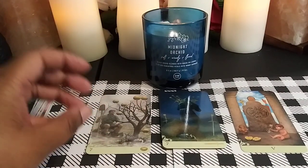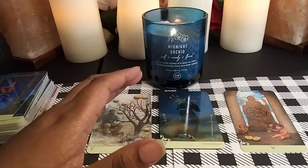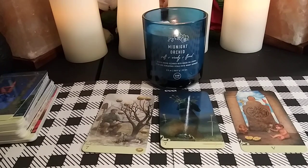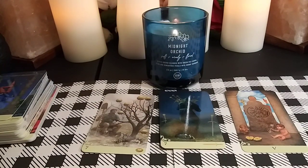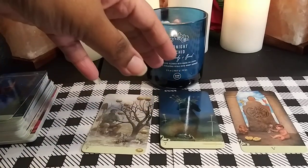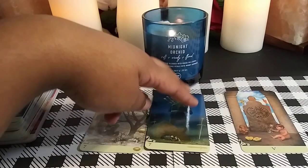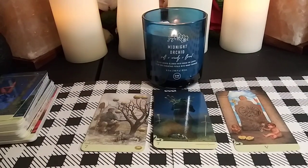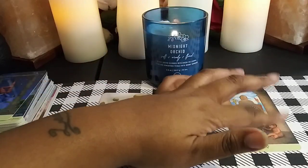I also see that blood, sweat, and tears grew this deck. This deck also gives you the perspective of someone watching the pirate take its booty. So this deck is a voyeur. I think it's saying it sees all the sneaky stuff that goes on. Nothing gets past this deck. I would use this deck if you were trying to catch someone sneaking. Last thing is it has the key to all the secret knowledge of the hierarchy. And the matriarch, and the apple of knowledge with the three dots, and the key, and the baby.